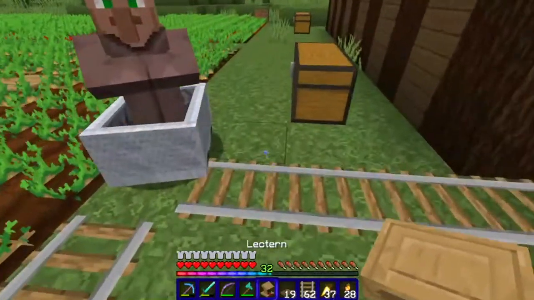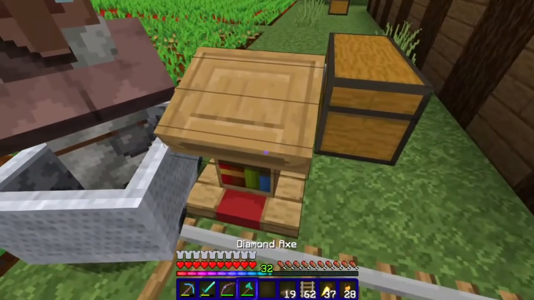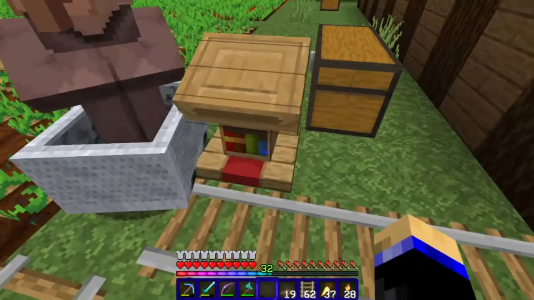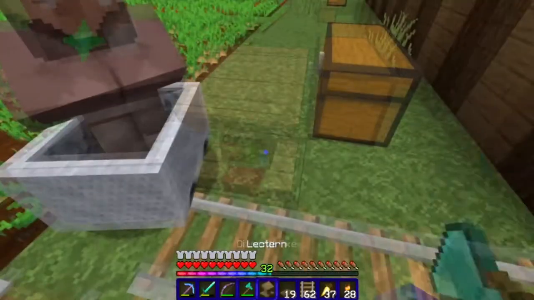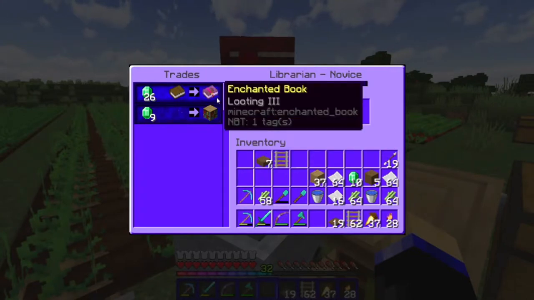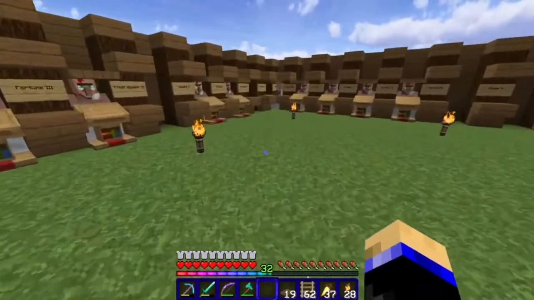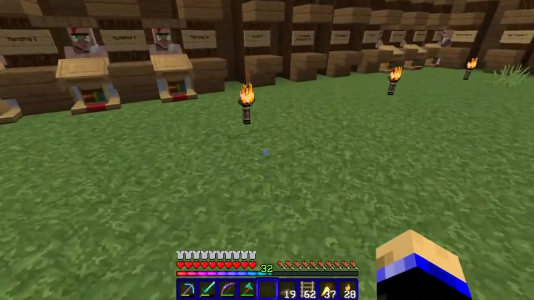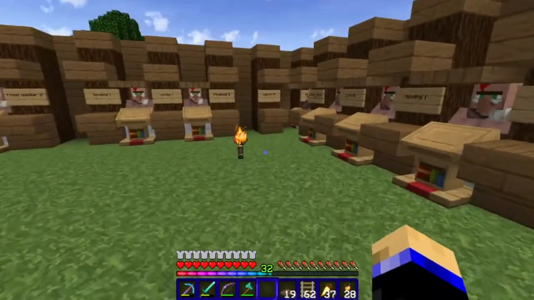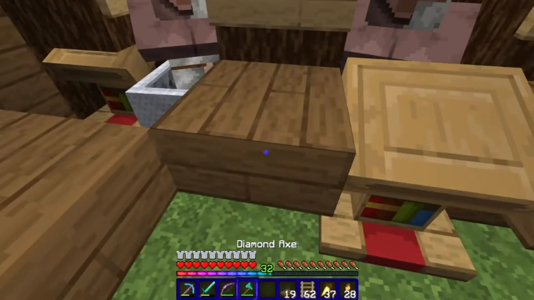So, hopefully if these guys continue behaving, we'll be there soon. But the lower amount of available books that I haven't... Ooh, looting 3. The lower amount of books left, it makes it harder for us to do this. Where's looting 3? Looting 3 goes right there.